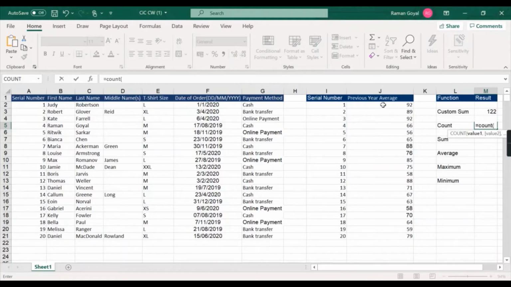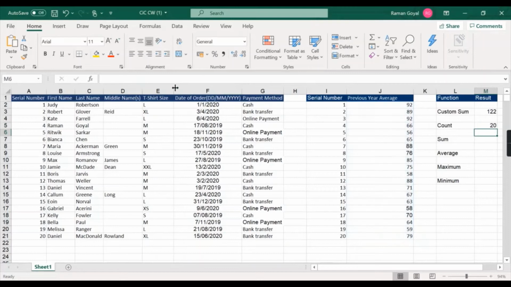Then we select all the cells that we want to count, which is J2 to J21, which is shown here. We close the brackets and then we press enter. This tells us that the total number of students is 20, which can be verified by checking the serial number, which is 20.